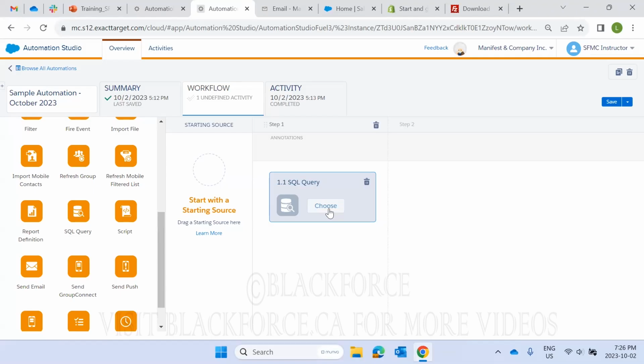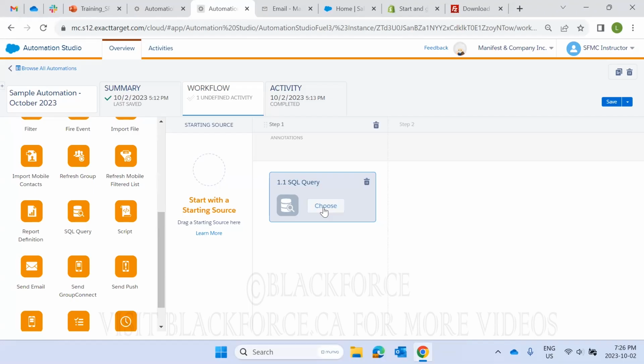All right. So SQL is an acronym for, I think, standard query language, but it's a scripting language that allows you to do all sorts of things, such as pull records, run calculations.